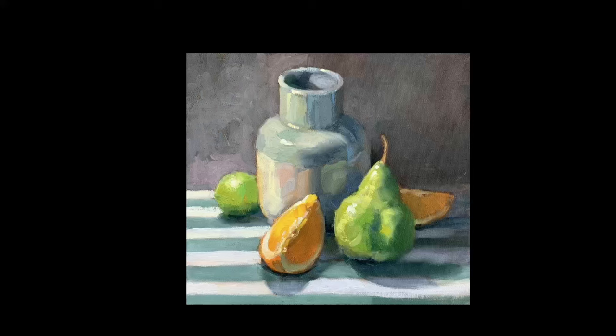I didn't include the whole painting video here - I just wanted to show you the beginning, starting up, and what to look for in the actual setup. Just another example of creating a still life, because the setup is so important and it's part of the whole design process. Where the darkest dark meets the lightest light is where the light on the pear is meeting the vase - that's creating your focal point. The light on that orange leads the eye to the light in the pear, moving your eye through the painting to that focal point. The shadows on the tablecloth are beautiful and also create that sense of dark and light and contrast.